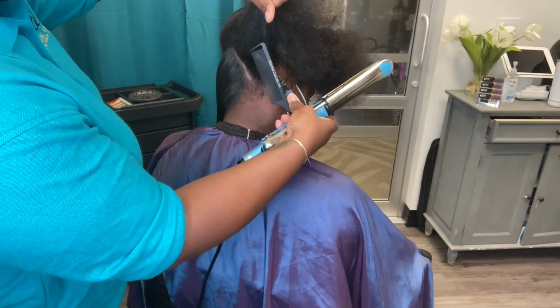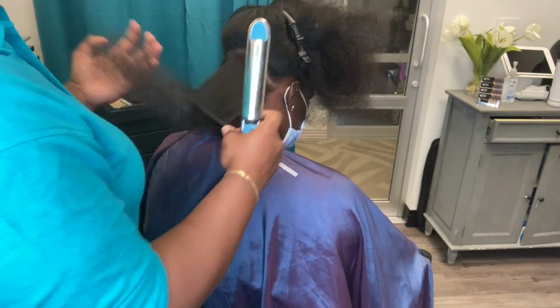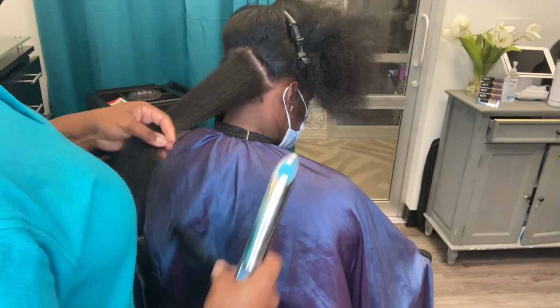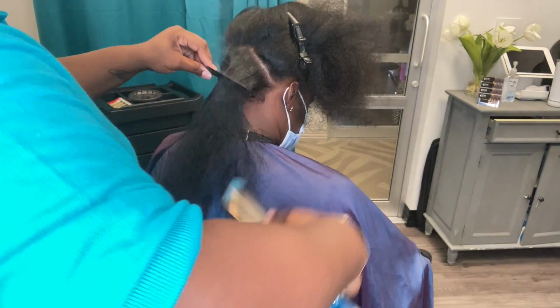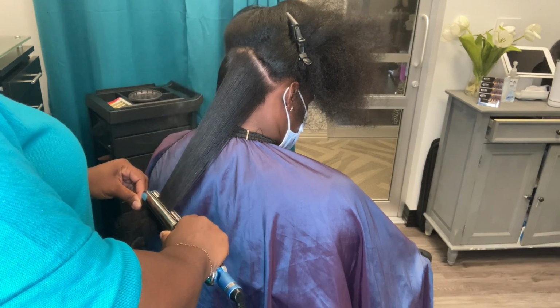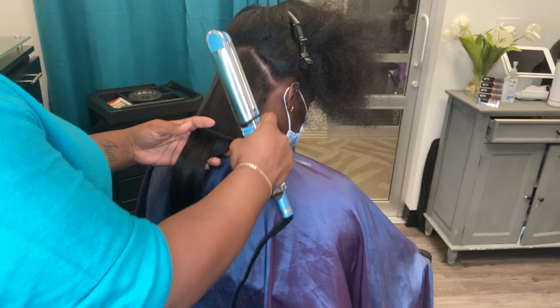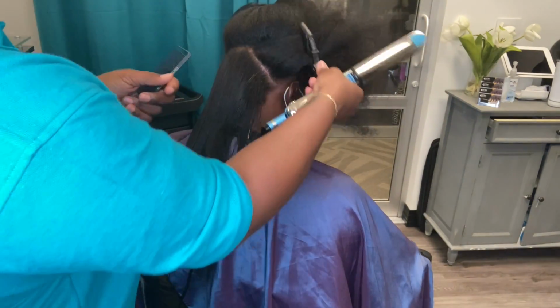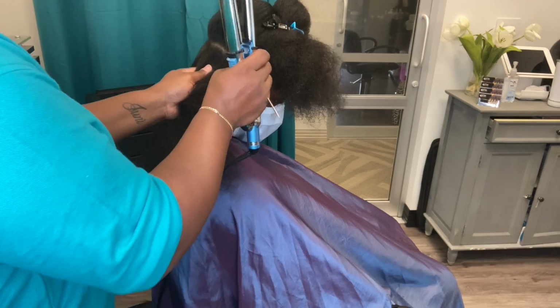it's kind of unreasonable for me to say that to people who do their hair at home. Rather, with me, I'm doing multiple textures of hair in the salon, so I have to have more than one iron. But for at-home use, I definitely can stress ceramic over titanium. Why? Because you're going to do a lot more pressing than I would. And I feel like certain things should be left to the professionals. I'll just say it like that. We're just going to leave that there.